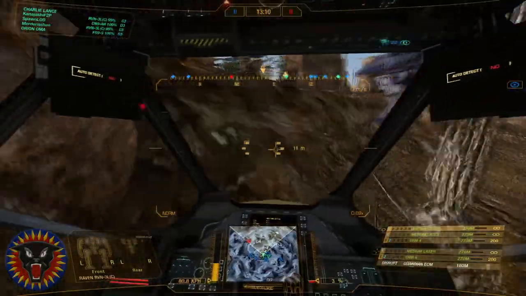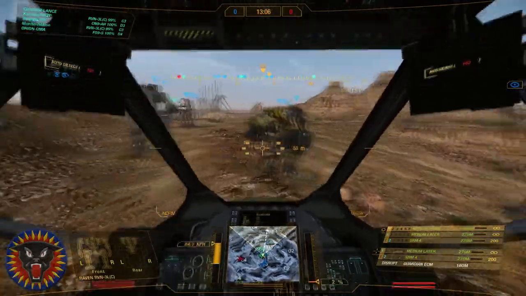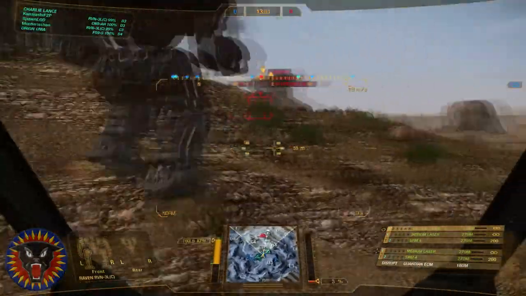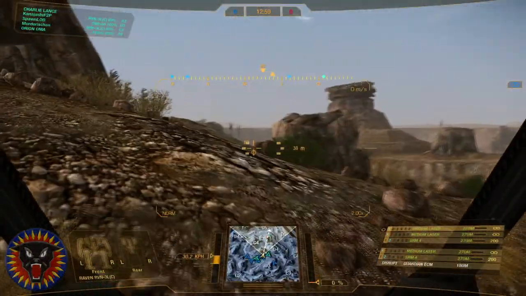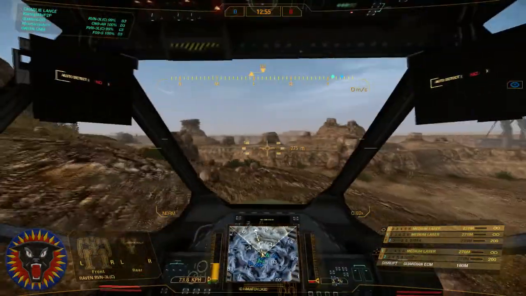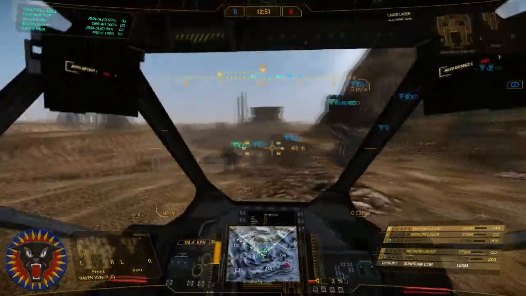Yeah, I can't get up there. Oh well. We're just going to stick around the team, just providing ECM. It's a very, very important thing, and I almost wish it was more rewarded. So say you have an ally under ECM for a set amount of seconds, and then you get an ECM cover bonus. That'd be great.